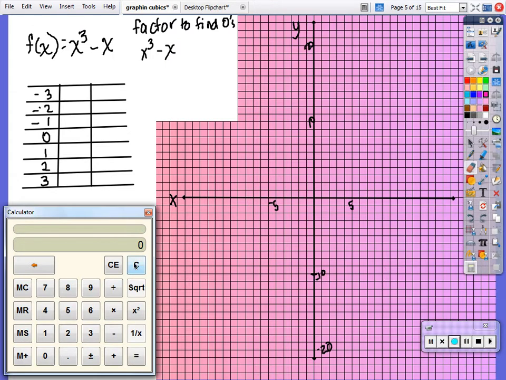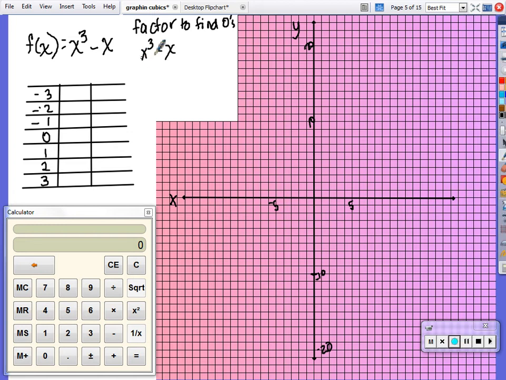Here's a really cool trick. First of all, once you can start to factor, you need to always look to find the factor so you can find your zero. So I look at this and I think, all right, these have an x in common, which means I can factor out an x squared minus 1. And I'm going to set it equal to 0 because these are our zeros. Remember that this factors x and negative 1 and positive 1. So that gives us x times x minus 1 and x plus 1 all equals 0.